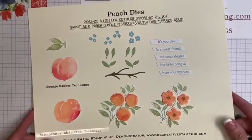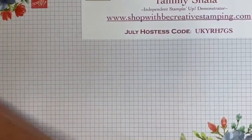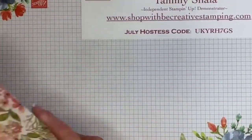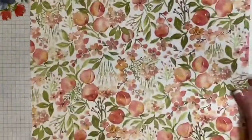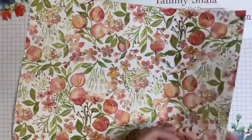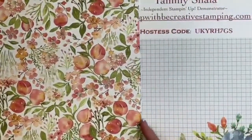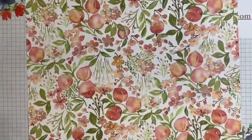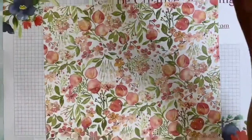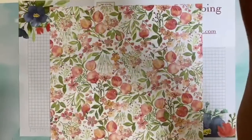And now I'm going to show you the gorgeous designer paper, all right? So tonight is our big intro to our suite, and then next week, we'll make additional projects. All right, so this is our first piece of paper right here. I'll go this way, and I can zoom out on this. I'm going to zoom back in here.